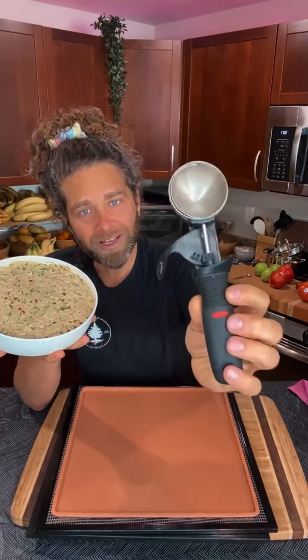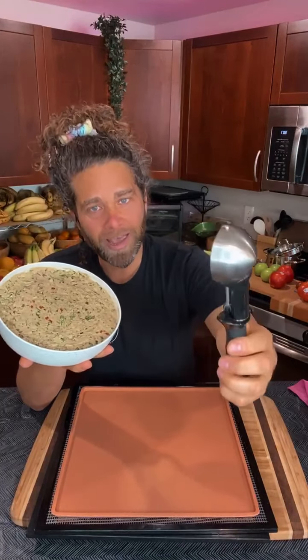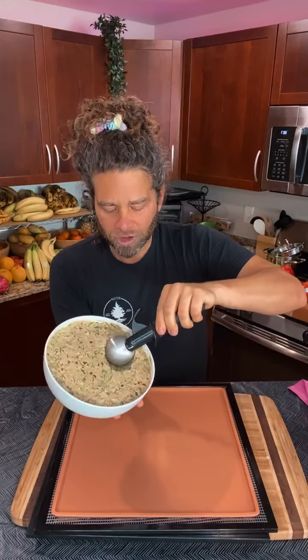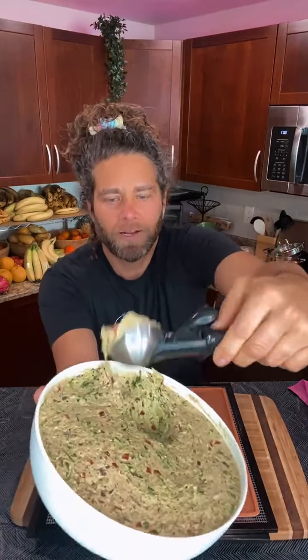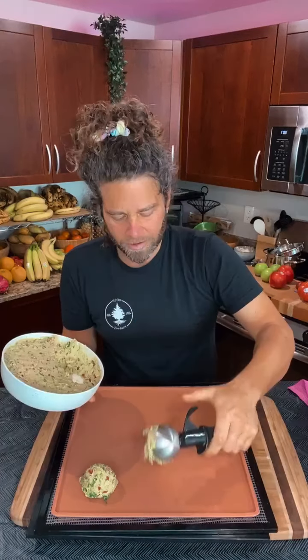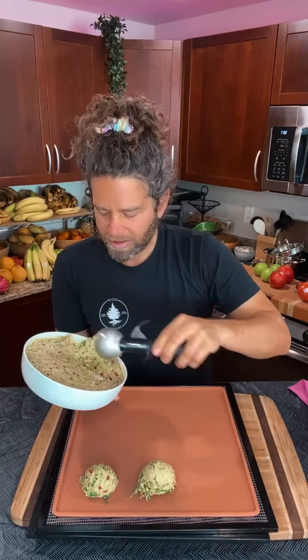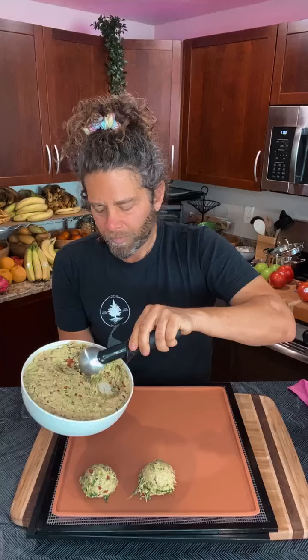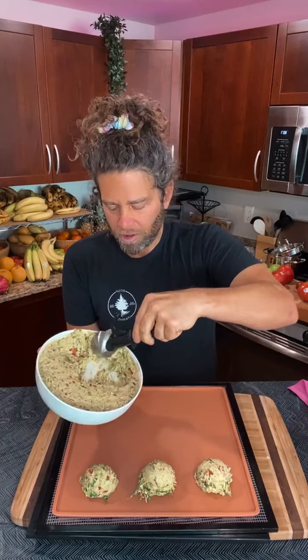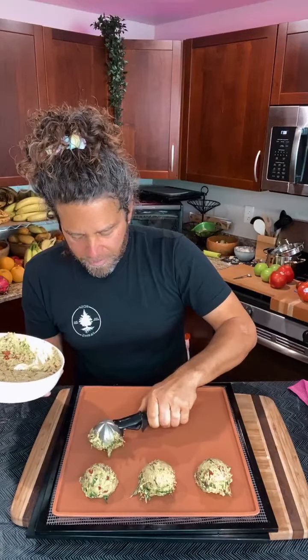And I go through all the tools that we like to use in the kitchen, stuff that really makes things handy. And the ice cream scooper is something that is really handy because you can portion things out, right? So I'm gonna just scoop this right out of here. Look at that there, beautiful. And I'm gonna lay these out on the dehydrator sheet. And these silicone sheets are real nice. They're good for all kinds of things. You don't just have to make wraps on the silicone sheets. You can make all kinds of stuff on these.